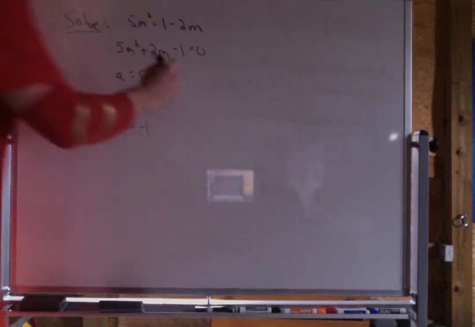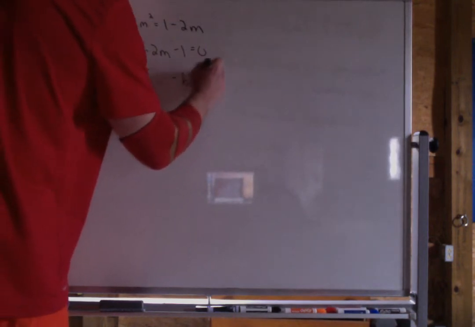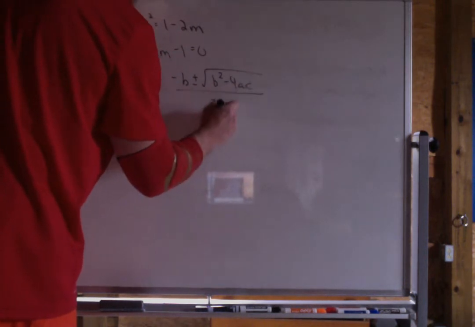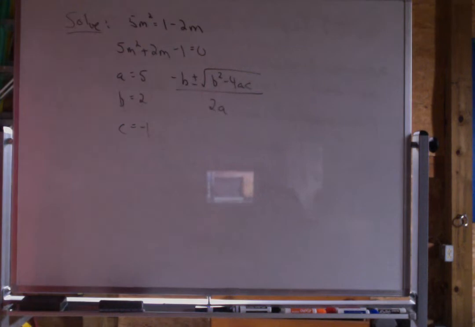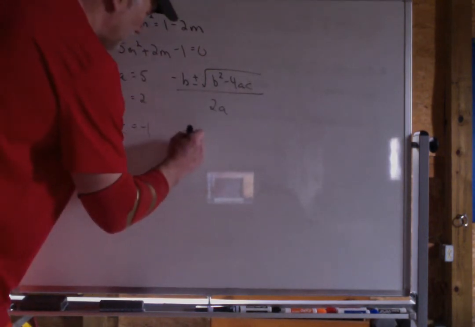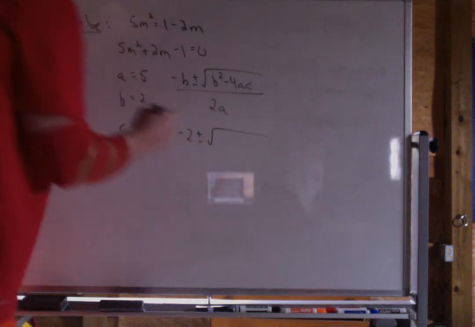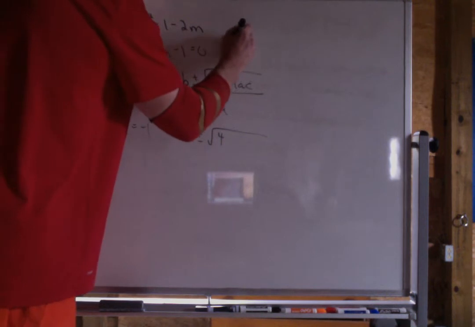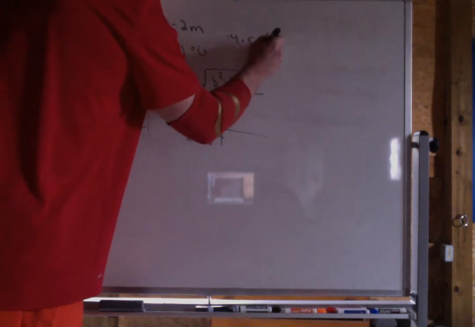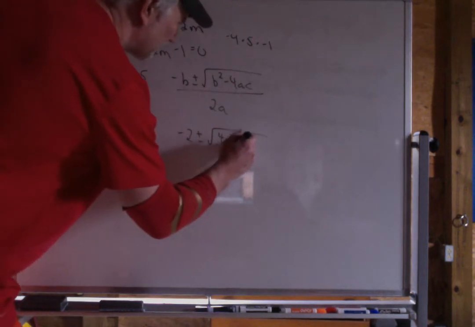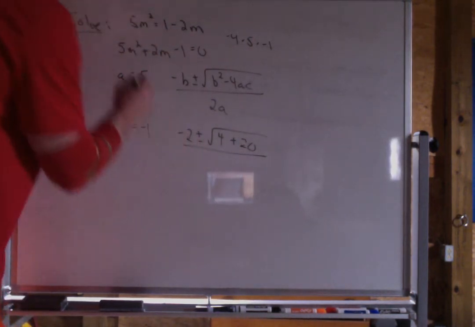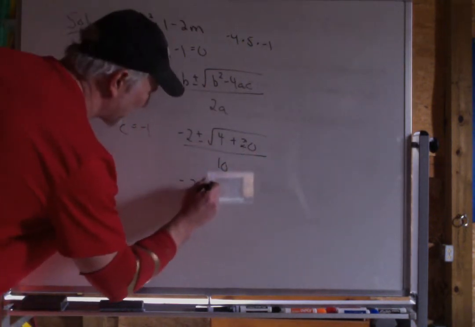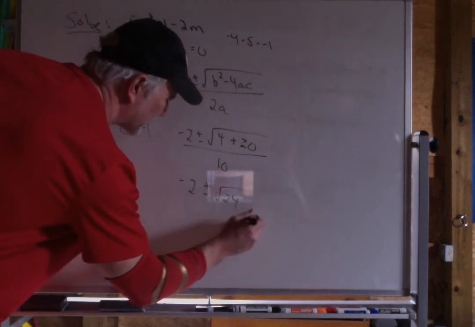Just for my visual purposes, I'm going to write out my quadratic formula. I know it's part of your method, but I'm going to follow along here. So let's evaluate them. -2 plus or minus 2 squared is 4. I always like to do this off to the side for signs: -4 times my 5 times my -1 is positive 20. And then over 2a, 2 times 5 is 10. I combine in my radical, and I'll have -2 plus or minus the square root of 24 over 10.